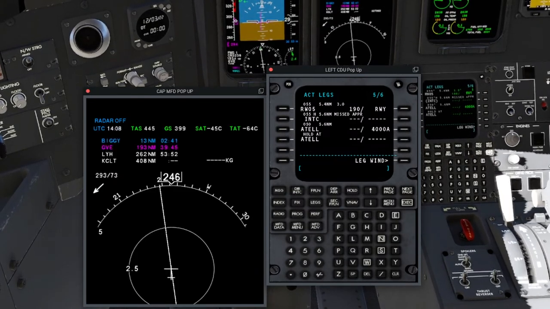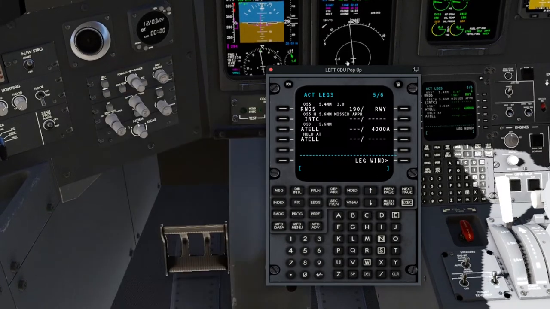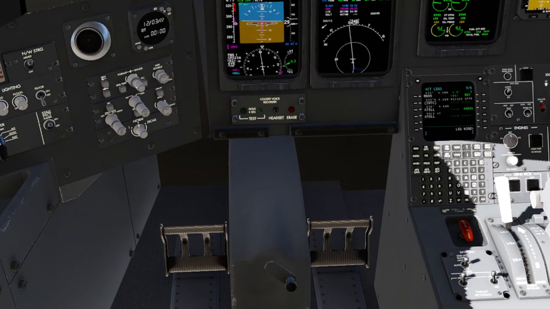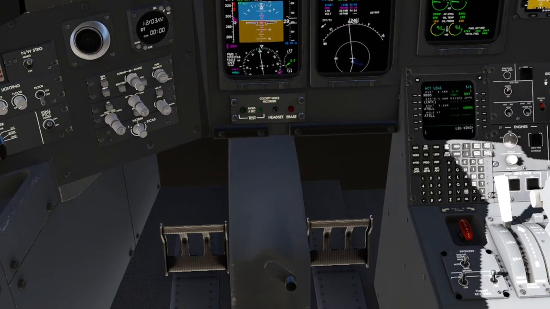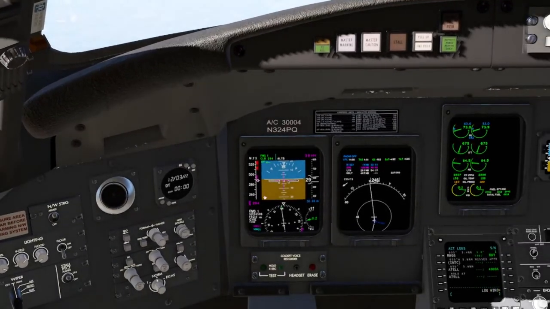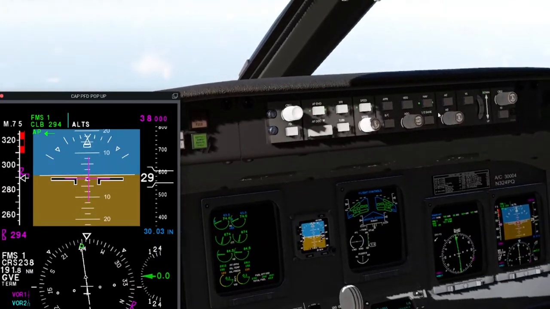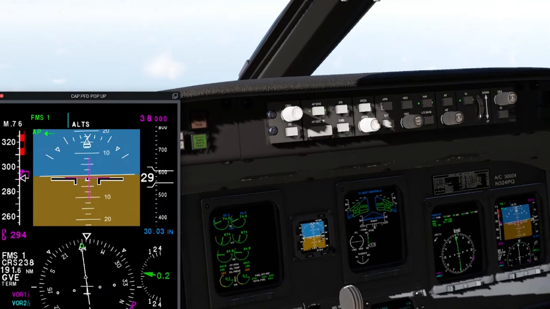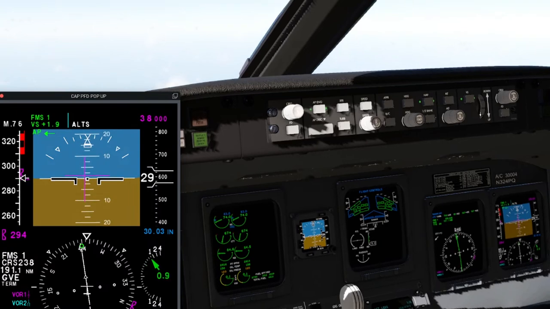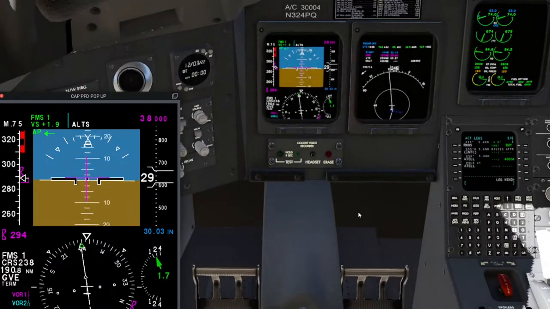It's a little different than the Challengers. The Challengers are a bit newer. The Challengers have newer displays and stuff. Maybe by the same company, though, Bombardier. Actually, if I'm not mistaken, isn't CRJ now owned by Mitsubishi or something? We're gonna go vertical speed here and just climb up to our cruise altitude. I'm pretty sure they're owned by Mitsubishi now.